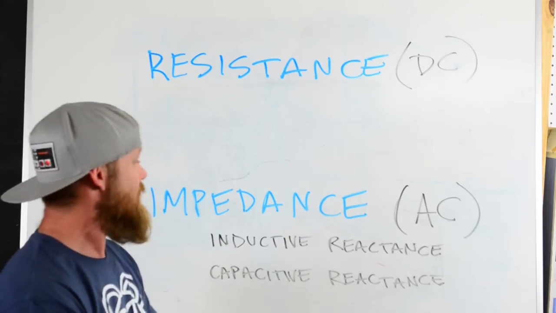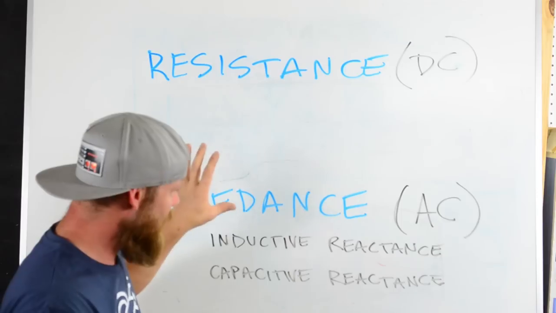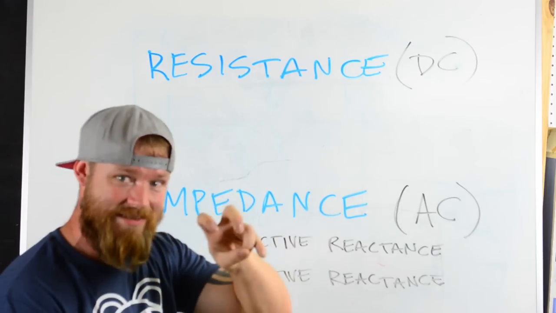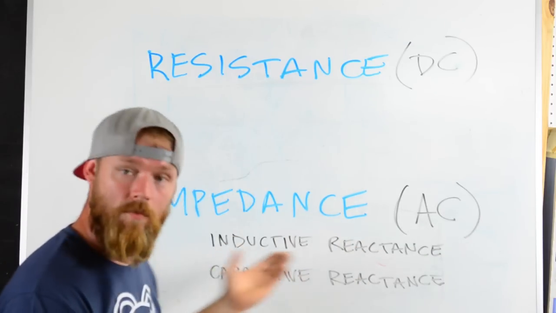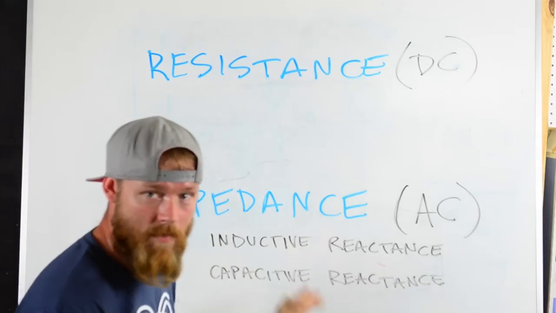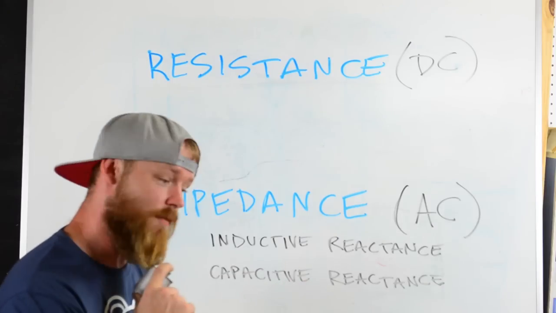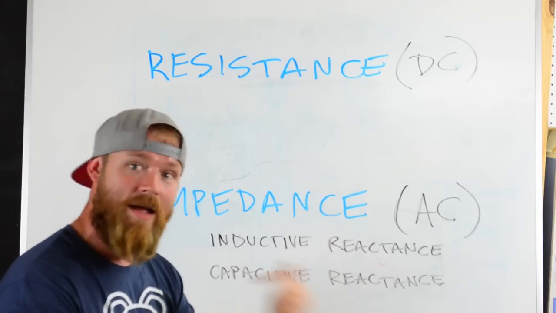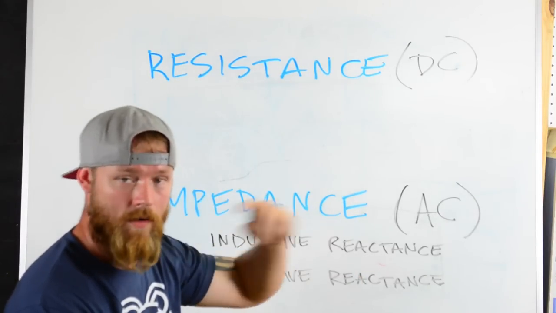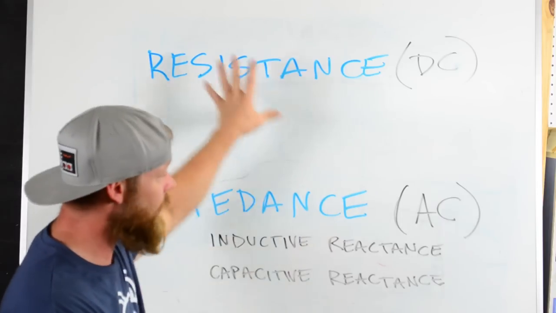Impedance is what we use in AC circuits, because in an AC circuit, these are what you have as your resistance. We just don't call it that. It's more like reactance. But in a DC circuit, you don't have these same phenomenon that happen because you don't have an alternating waveform that's switching back and forth. You just have a constant trickle of current trying to go through something, so we call that resistance.